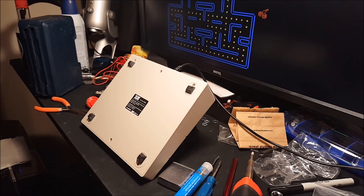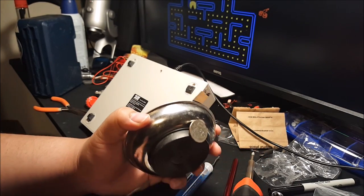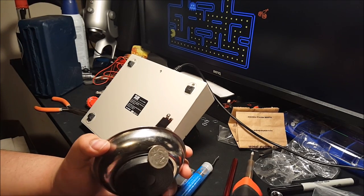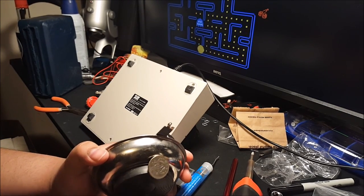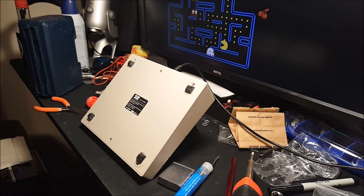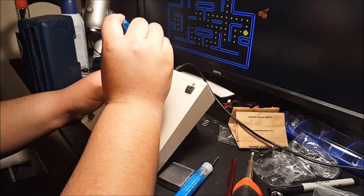Another jump cut. Well, that's a little screw that got away, because I'm just going to have to magnetize my screwdriver. 5, 6, 7, 8, 9, 10, 11, 12, 13, 14, 15, 16, 17, 18, 19, 20, 21. I think it's 21. That was good enough. Okay. Now, hopefully I don't lose another one of these.